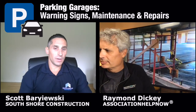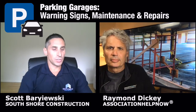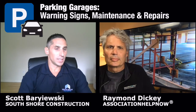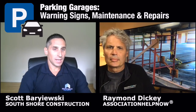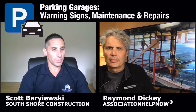Now this one happens to be a little bit more than what's normal, but the engineer was concerned with some deterioration of the steel. Like, for example, that picture you showed much earlier where you could see the steel. You said, hey, Scott, what's going on here? And you could see a bunch of steel around the column that was all rusted. They found some steel supports that were supporting all these beams that were severely corroded. And just as a safety factor, it doesn't necessarily mean that the thing was going to fall down, but as a safety factor, an engineer is going to say, put some shoring in place to support this. This is how they designed it, and we put this in place in order to perform the repairs and support everything above.